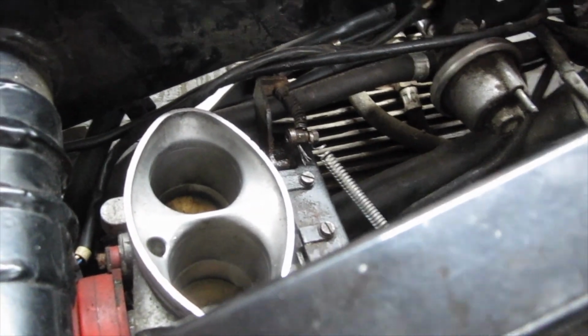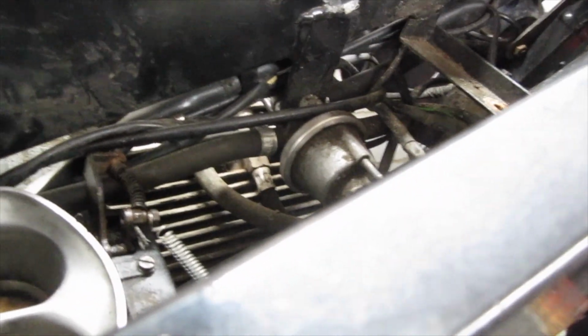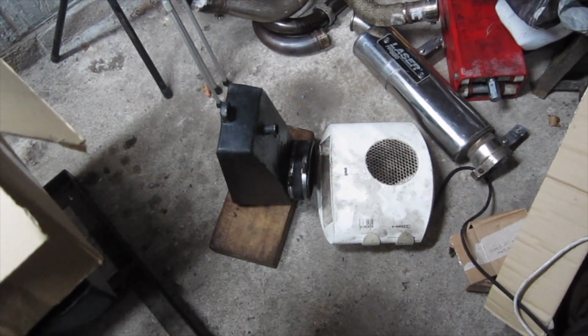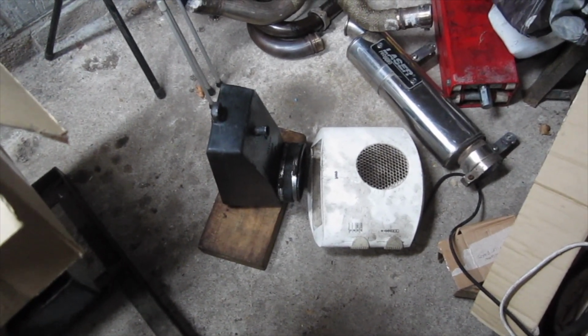Next thing I'm going to do is put the air filter assembly back in. It's a K&N air filter, which has got to be cleaned, and the air filter housing has got to go. That air filter box rubber is really cold and stiff and hard, so I'm leaving it in front of the fan heater for 5 minutes.